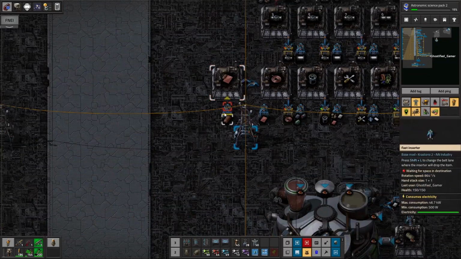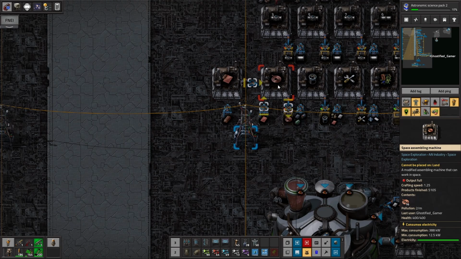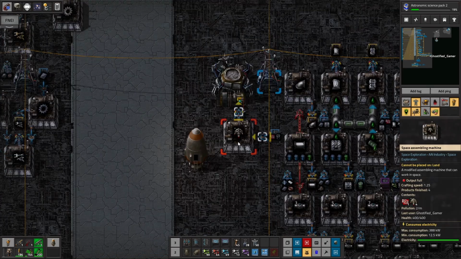And then, oh yeah, I had to do this too. This is easier to do. All I have to do is request ingots, make them into copper plate, and then make wire. That way I've got wire on hand here for the factory, for this little hub here. And then I got the robot thing here.